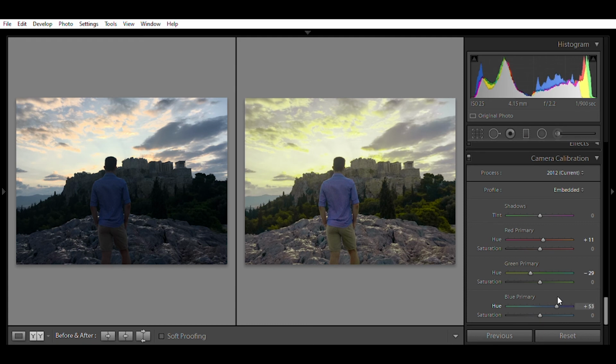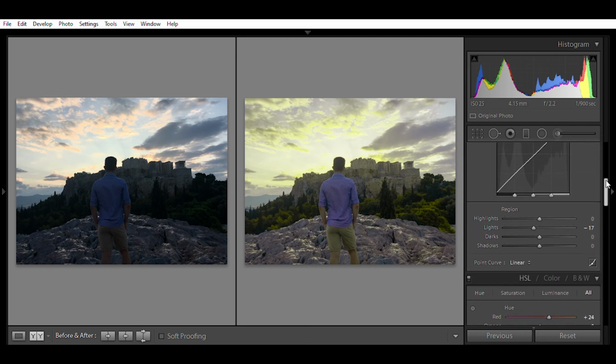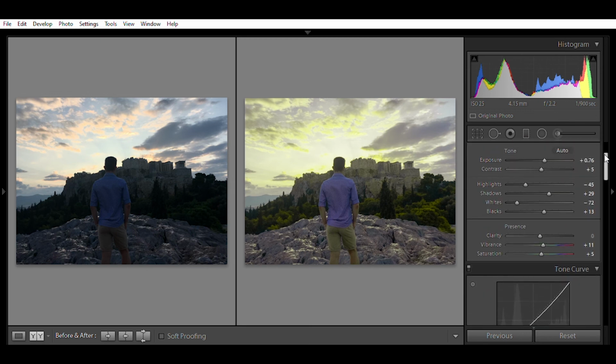Okay, so plus 55 or 56, and the saturation plus 6, because I want to get some of the original colour back in the shirt, because I'm not really a fan of the teal look, to be honest, so that for me is much better.